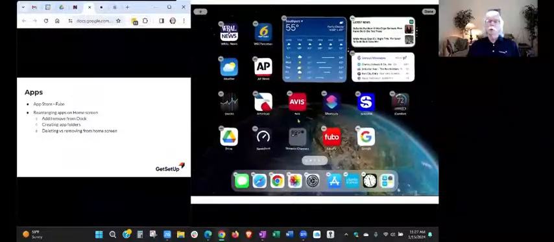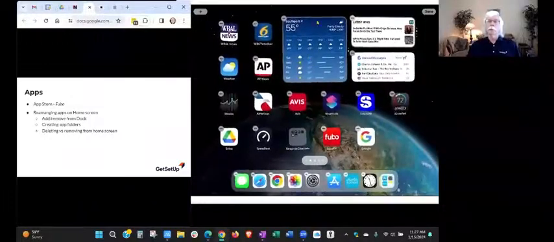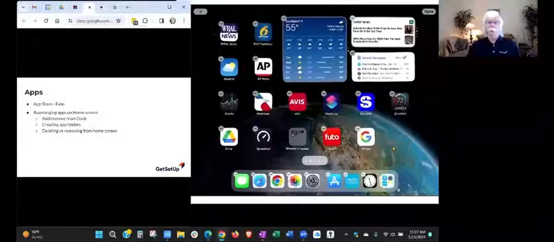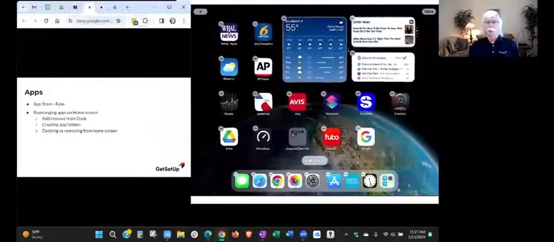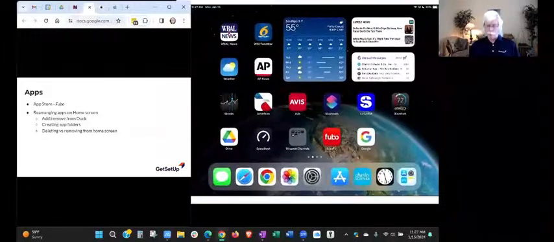There's a question about widgets. We may not have time to get to widgets. We'll cover widgets more in another class, and I'll put a link to that. But these are widgets, so I'll talk about widgets at the end of class if we have a little bit of time. There's a question about how to free up space and add space. Again, we're not going to have time to get into those levels of topics in this class today. That's more of an iPad intermediate topic.